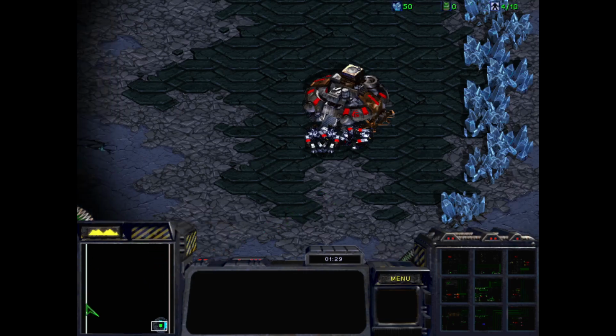If you look in the bottom left of the screen down here, this is called the mini-map. The mini-map shows you a simplified view of the entire game world. In particular, look at this little white rectangle that's in the bottom right of my mini-map. This shows where my camera is right now, so I can see what I'm looking at compared to the whole layout of the whole game.